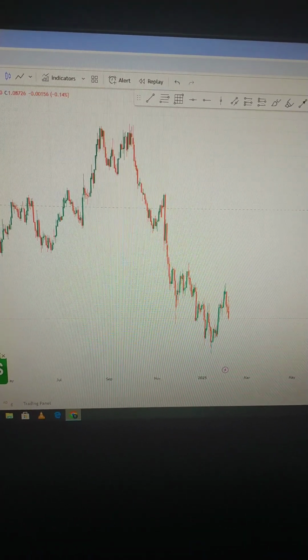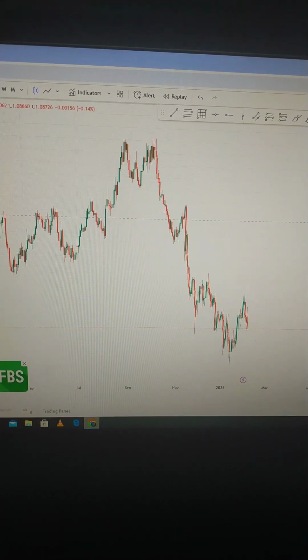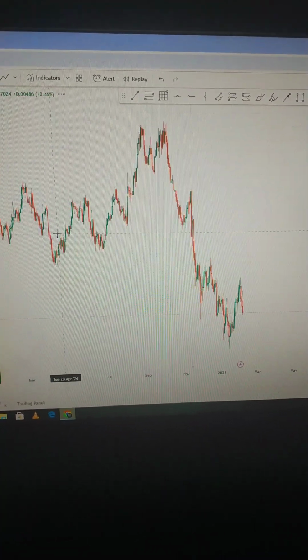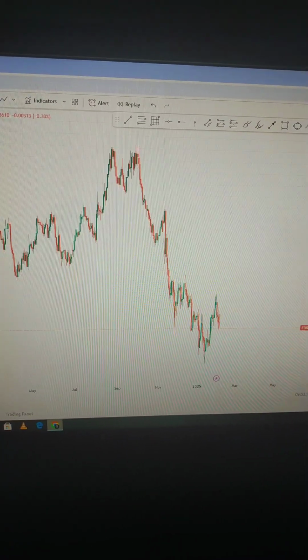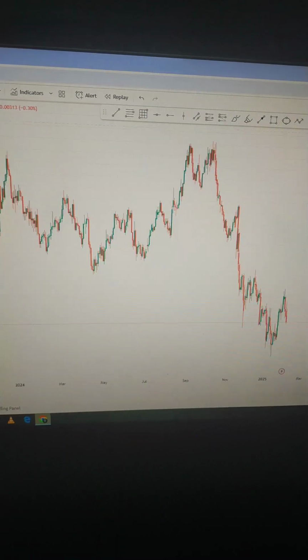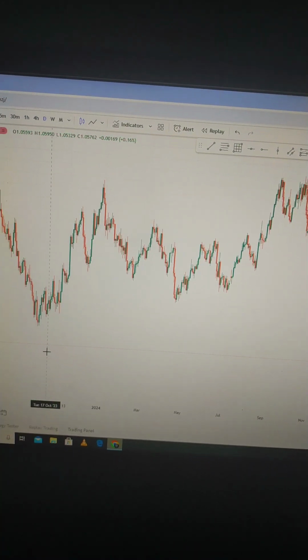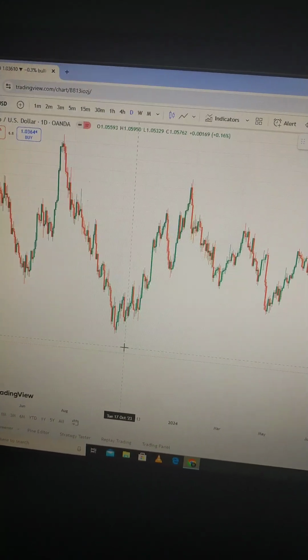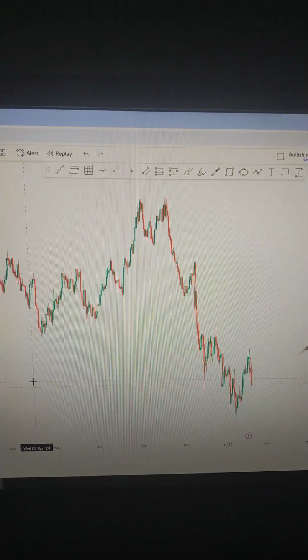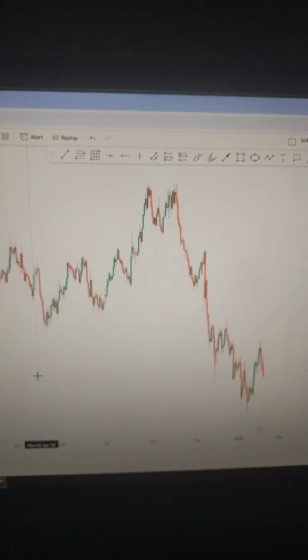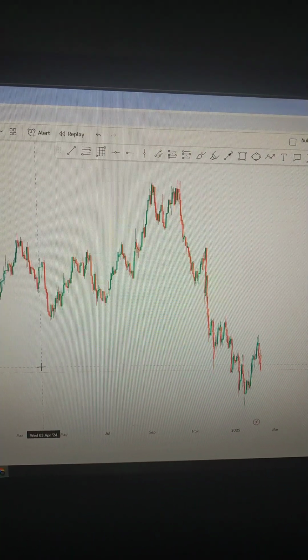One of the easiest ways to understand top-down analysis is to analyze the market from a higher time frame down to a lower time frame. And we all know that when it comes to analyzing the market from a higher time frame down to a lower time frame, the dominant market direction is always what you're supposed to be going for.